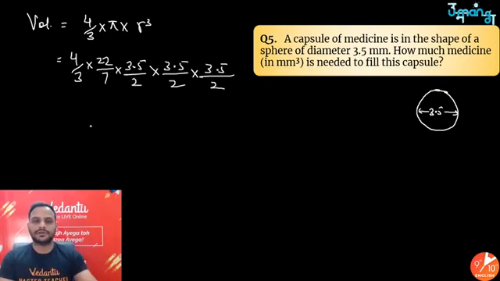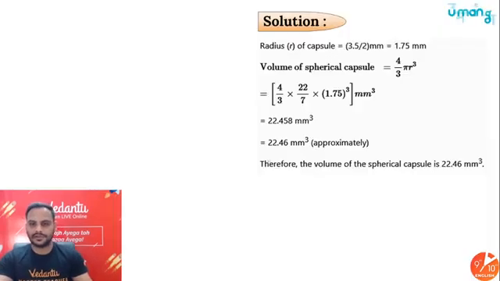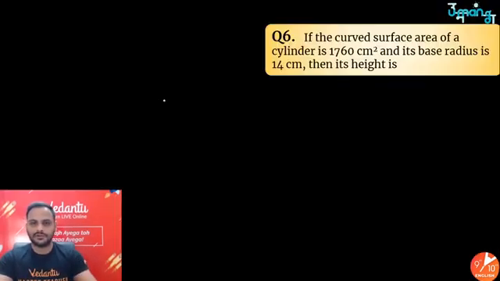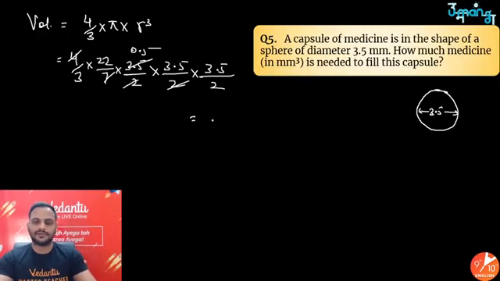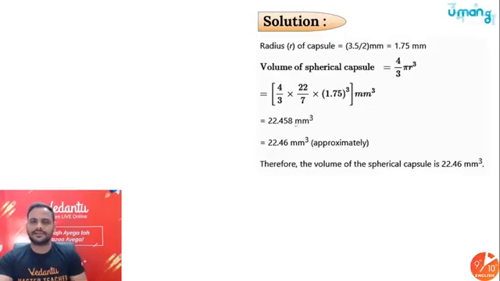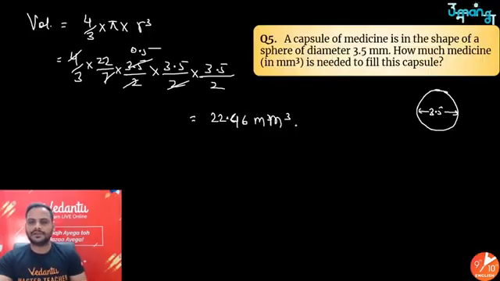Solve this part. Okay, 2 and 4 got cancelled. 7 the 0.5 times. Then 3 will not get cancelled anywhere else. Nothing. So बस इसको simplify कर दोगे. So approximately 22.46 millimeter cube. Approximate answer. ठीक है. 22.46 millimeter cube. Approximate answer. Alright, this is how this question will be done.